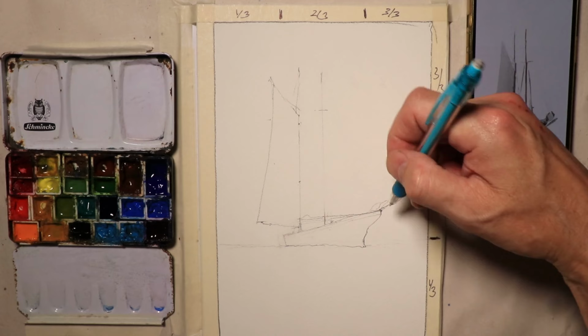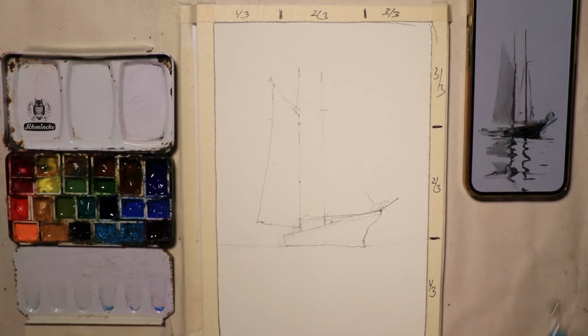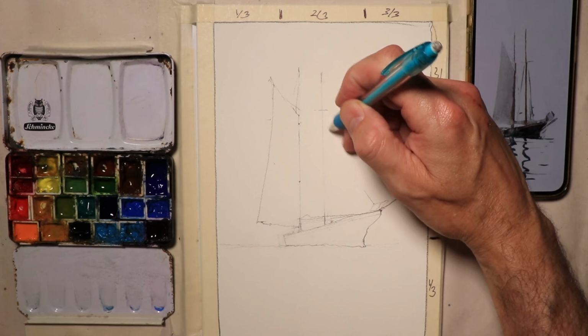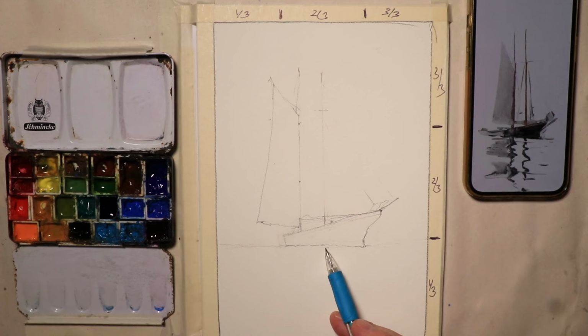So I'm just going to put a couple of indications of pencil lines, just to make a note for myself. I need to make some very, very light indications of some rigging lines up here for the masts and the sails. And what else do we have? We have the reflections underneath the boat, and then we have the masts. The reflections of the mast, like that. Very loose. The reflections of the sail, again, very loose.